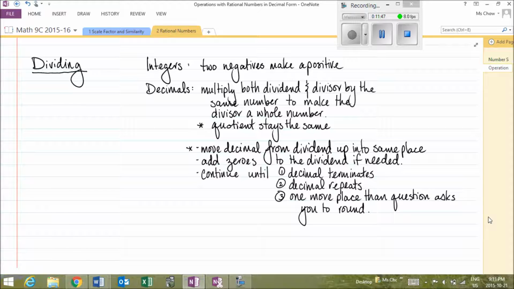So for example, if it asks you to round to the nearest tenth, well, you need to know what value is in the hundredths place, right? So if you think about it, if I said round to the nearest tenth and all you have is 0.3 and you stopped, well, there's no rounding involved. But if you continued your dividing, and I'm not showing you what I'm dividing to get this, but if you kept on dividing and you end up with 0.34, oh, okay, well then to the nearest tenth, your answer will be 0.3.